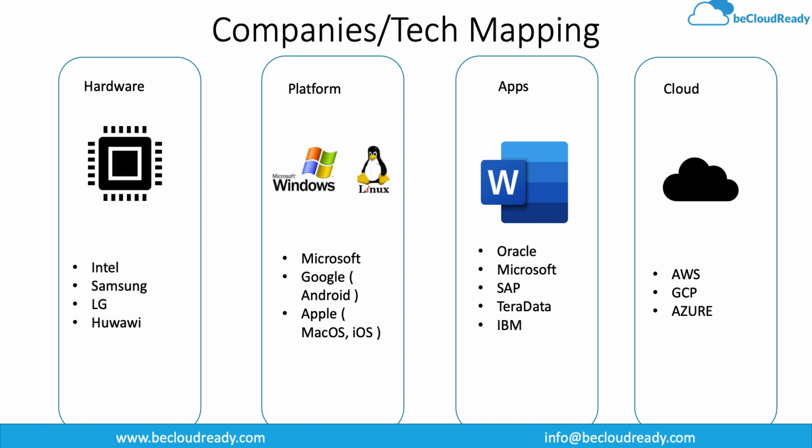On platforms, pretty much a few names are there: Microsoft has Windows, Google has Android or their Chrome OS, and Apple has Mac OS. These are predominantly platforms, and using these platforms you can build applications. For example, on the application side, take Microsoft Word. The code base may be the same or similar, but the binaries are different for Windows, for Mac, for Linux. So all these applications are very platform dependent. They have to work on certain things.